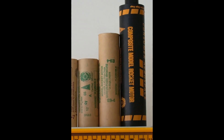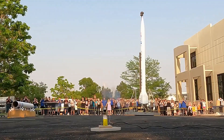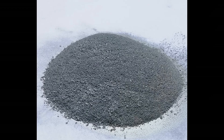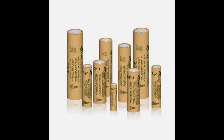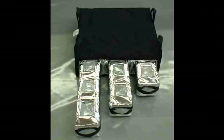Model rocket engines are classified from A to O, depending on their thrust. Higher-end engines are listed as professional engines but are used by high-level amateur rocketeers. These engines can be produced using chemicals like potassium perchlorate or aluminum powder. Unless one gains advanced experience in amateur rocketry, engines should be bought off the shelf and should not be attempted to be made at home. Since engines can be considered as a small bomb, they are seriously dangerous. For this reason, engines are not installed to the rocket until just before launch, and should be stored under appropriate conditions before assembly.